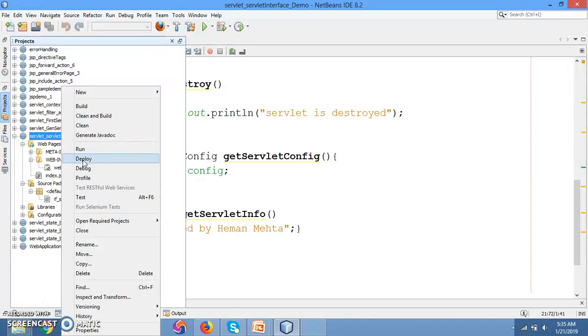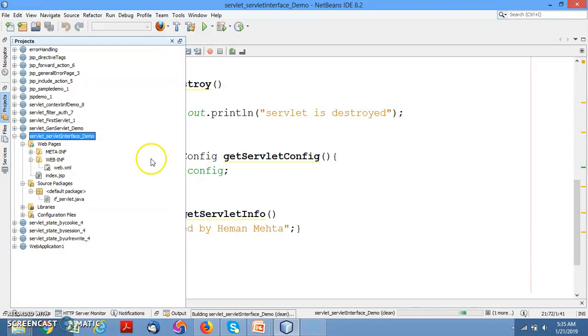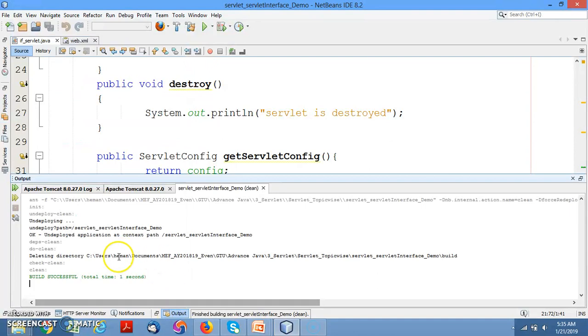Which option do we have? That is clean. Instead of undeploy, we have clean. Whenever I click on clean, it is going to revoke the memory. So this is clean. Let me show the output.